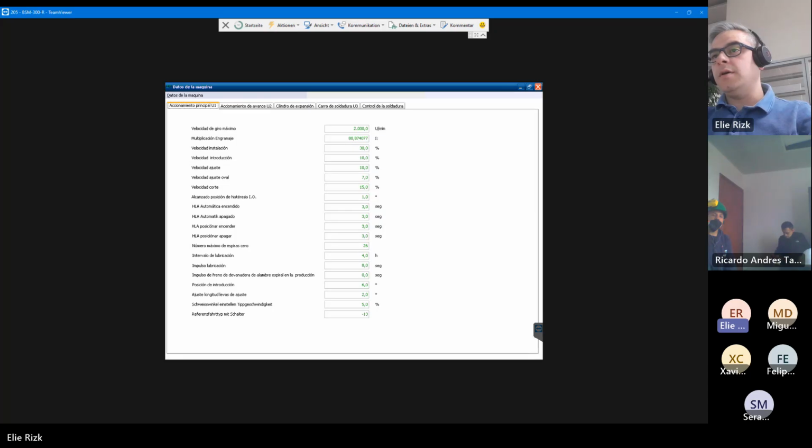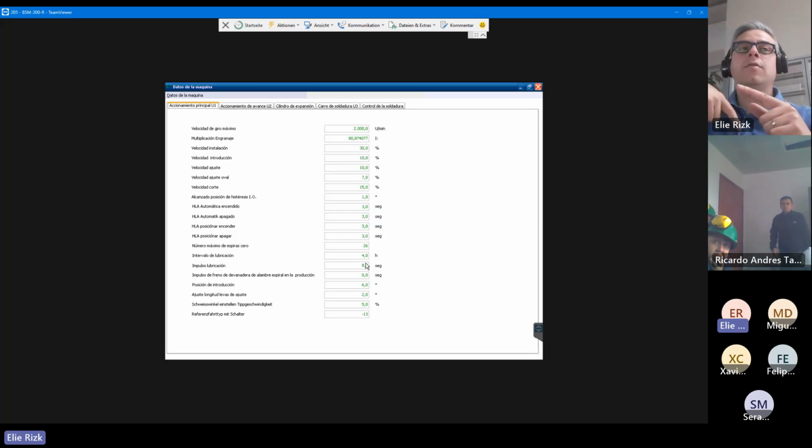Then the lubrication interval, which is here, is each 4 hours. This is how many seconds you keep the pressure on the tank to spray the wheel and lubricate it. Each time we make lubrication, we make it for 8 seconds. I think 8 seconds is enough to make a complete turn on the main wheel or something like that. So this will be entered one time and no need to be changed.